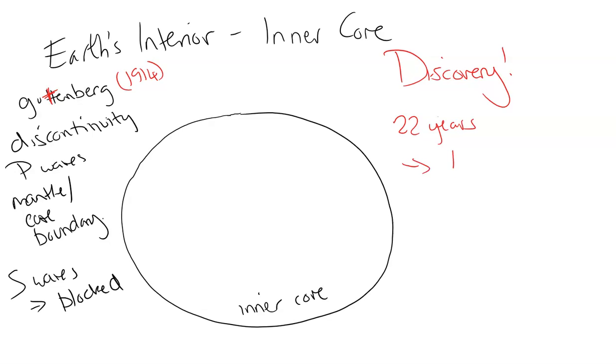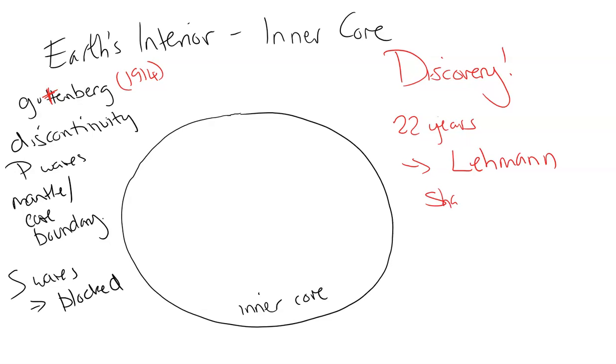And another scientist by the name of Lehman saw that there's a shadow zone where the P wave is deflected and refracted by the liquid outer core, causing the P wave to slow down and be received on the other side of the Earth at a different angle than it would if there was no liquid outer core. If it was a solid outer core, then there would be a different point on the Earth's surface where they would feel the earthquake. But because there's a liquid outer core, it's refracting the seismic waves and causing a shadow zone.